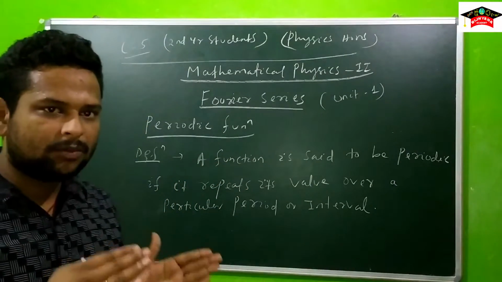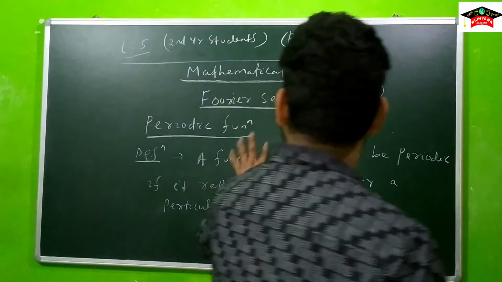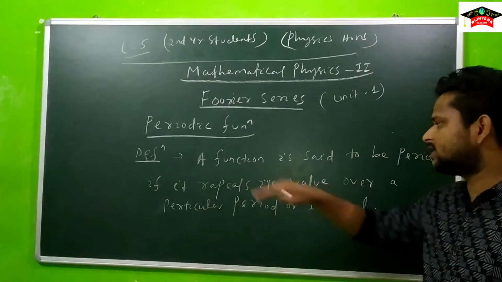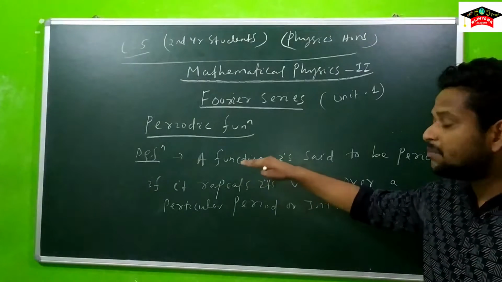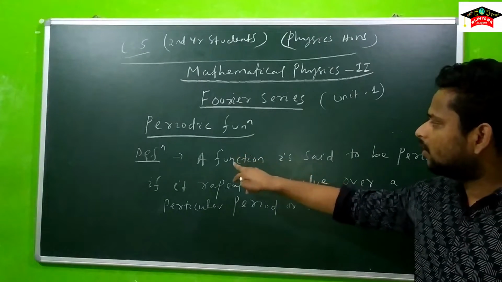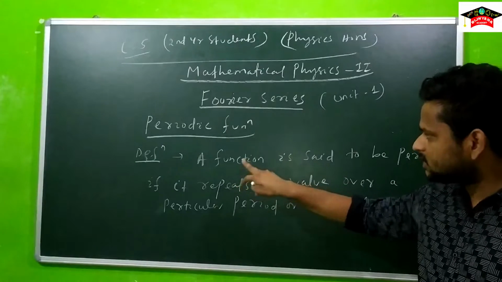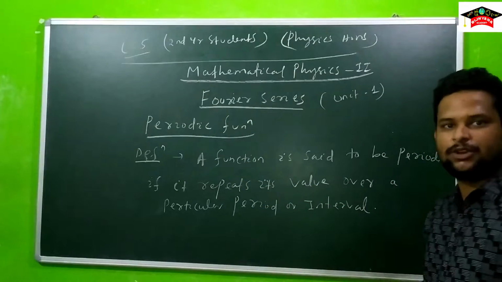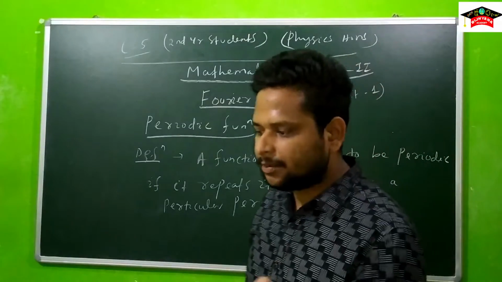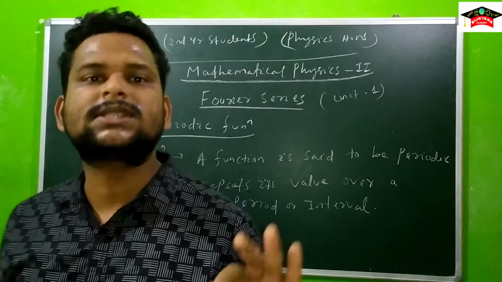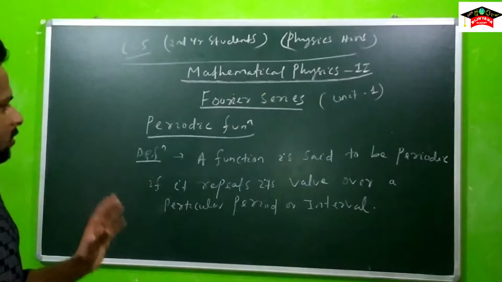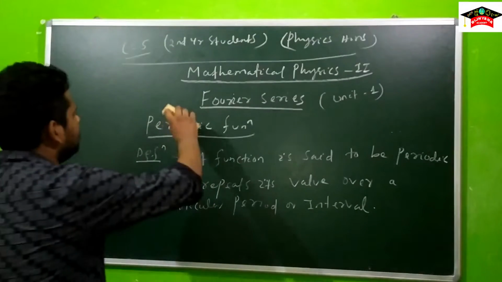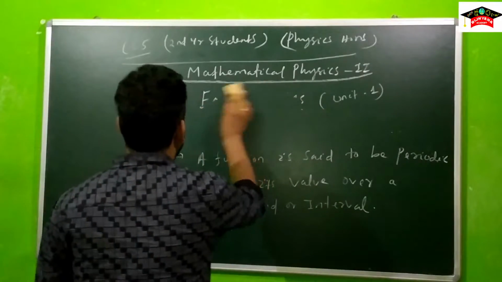So when you shift from period to period, the value of the function is not changed, which means the function is unchanged or the function is symmetrical. That means the functional value is the same for a given period and that will be the same for the next period. So if you shift the period, the function will behave similarly. That is the periodic function. You can write the notes, then you can study what is periodic function and the proper definition of periodic function.